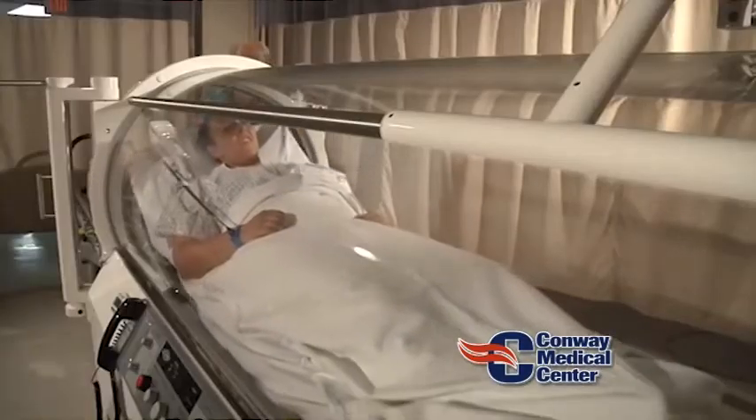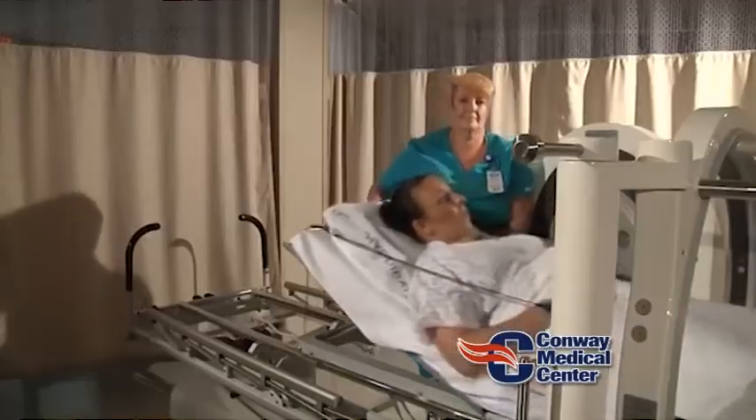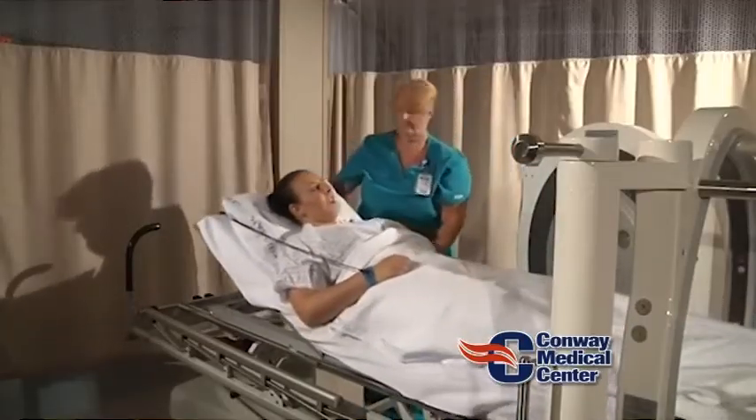A lot of the patients that we get in hyperbarics are from the patients that we see on an everyday basis. If a patient wants to be seen at the center, they're generally referred here by their primary care physician or another physician, though frequently patients will just call up. I will triage them, and we get them into the center as well. From those patients, we frequently find patients that will meet the criteria for hyperbaric oxygen therapy.